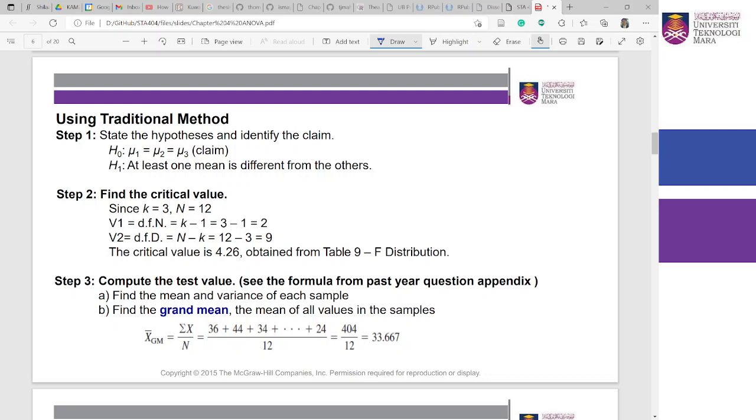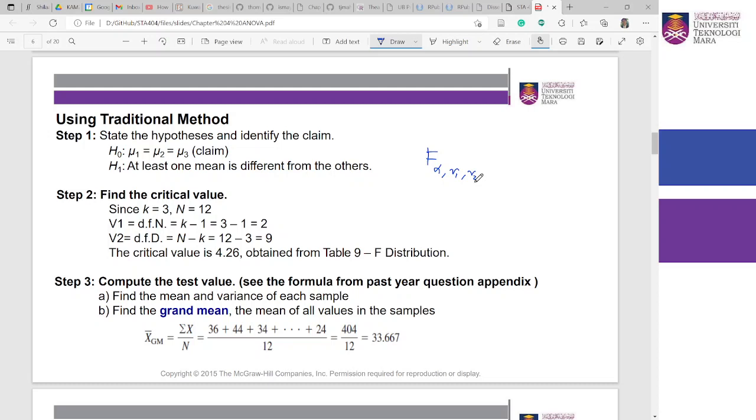The second step is to find the critical value. So the critical value here, this is from the table. So you can take a table. Okay, you have to look for the table. In order to look for the table, bila kita nak tengok table, dia ada dua benda kat sini. When we look at the table, you have to look for F with the alpha value. And then you have degrees of freedom 1 and degrees of freedom 2. So ada V1 and V2.